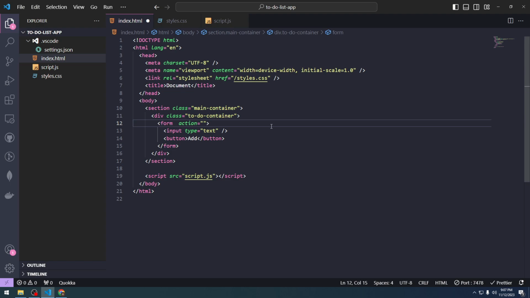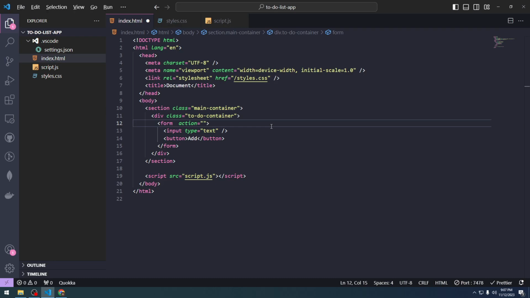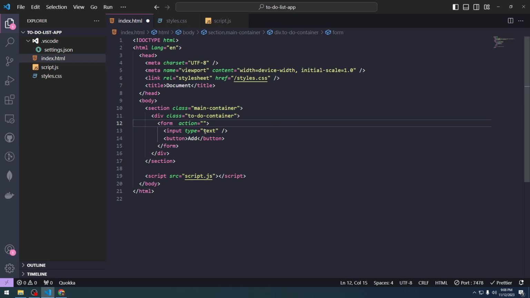What else do we need? Let's try to think. We need a bigger input box and we need it around here. So let's make this one another flex box as well.